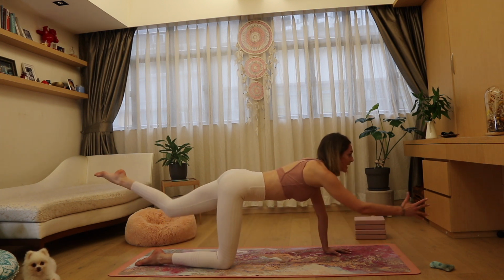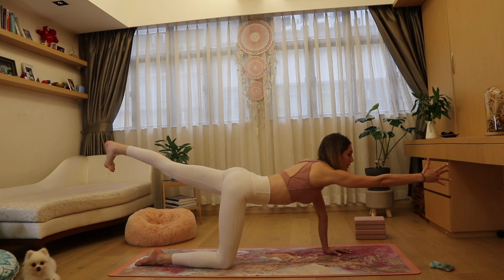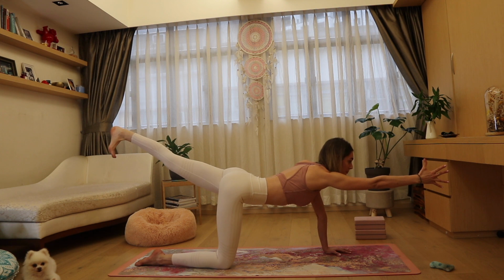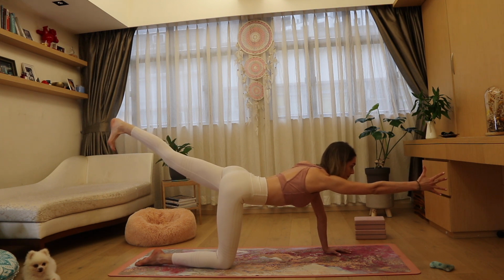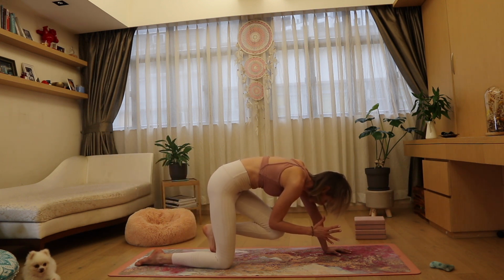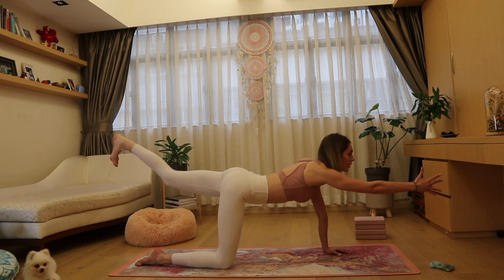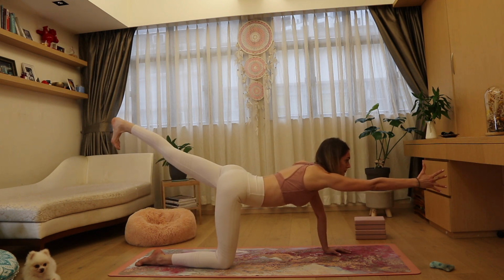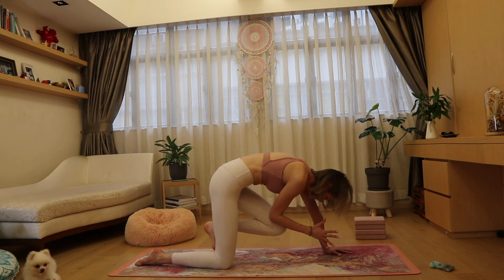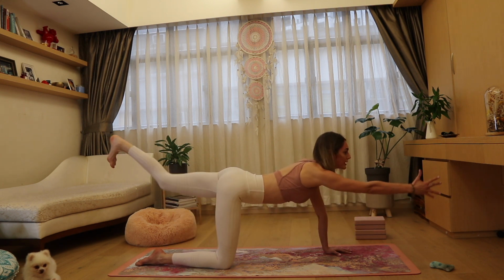Inhale to extend. Foot and hand away from each other. Flex the back foot. Inner spiral the back thigh. Keep your hips parallel to the floor. And on the next exhale, round. Inhale, extend and hold. And exhale, touch elbow to knee. Inhale, extend and hold.